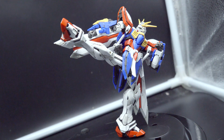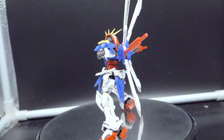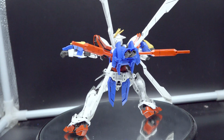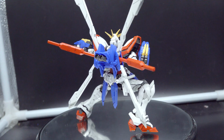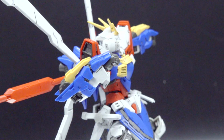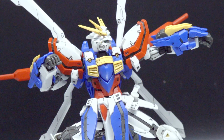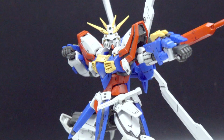I am a little concerned with the forearms though, because those are the only two parts that use the pre-built inner frame. Now I know because it's real grade, maybe Bandai feels inclined to still include that gimmick. Me personally, I would have used it in the core lander like they did with the Force Impulse, so that all of the entire Gundam would have been super solid. The forearms could be a little flimsy and they could come off on me at times, but overall, outside of that, it's just a solid build.